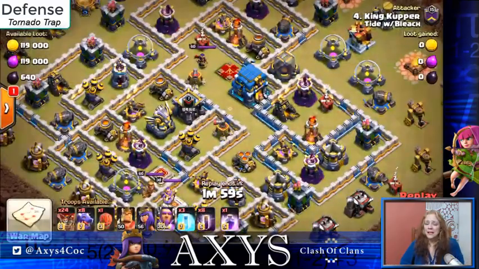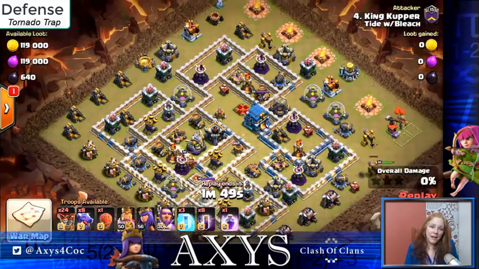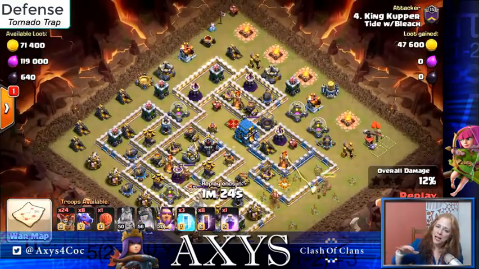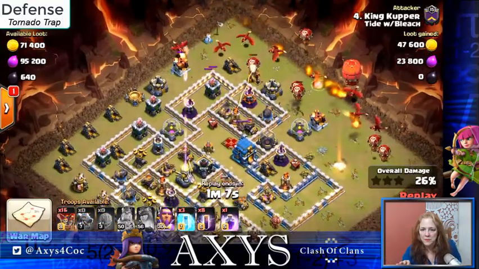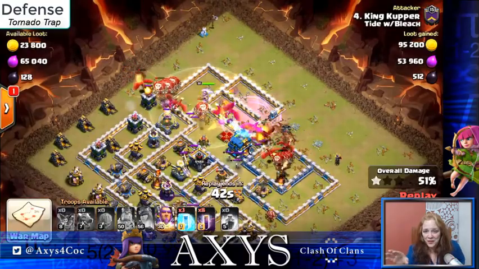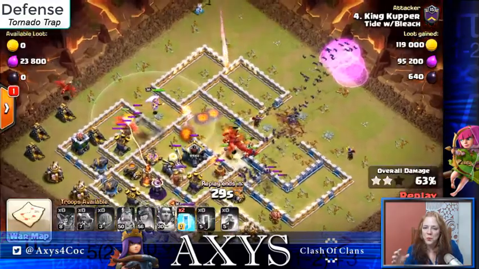Now the tornado trap cannot be tripped by the bats. But if the bats happen to wander in where the tornado trap was set by other troops, and I'm showing you the full attack here so you can see where it's gonna be set. Have you ever watched what truly happens when the troops wander in there? The dragons have tripped it, so watch what happens.